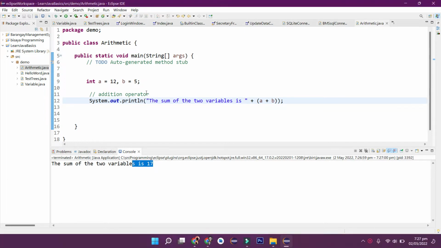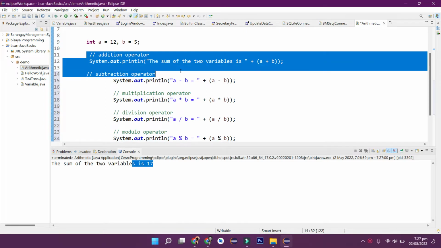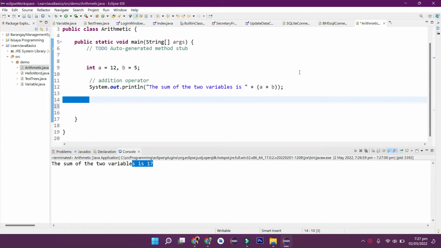Okay? Another example: we paste it back again. We'll delete this and replace it with minus, or subtraction. The difference. So, the difference.